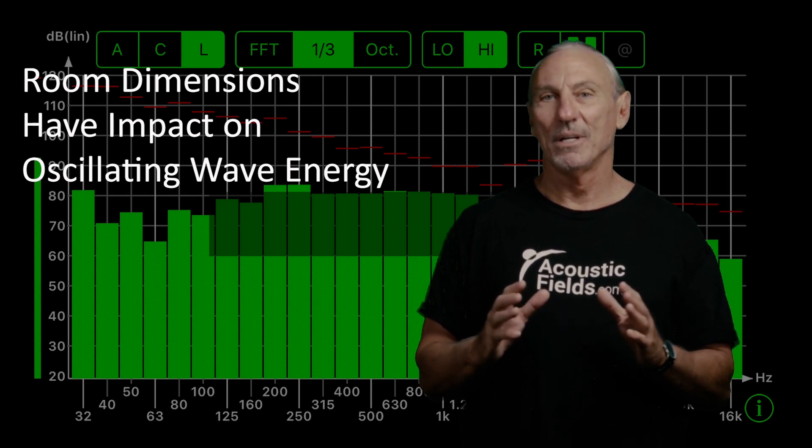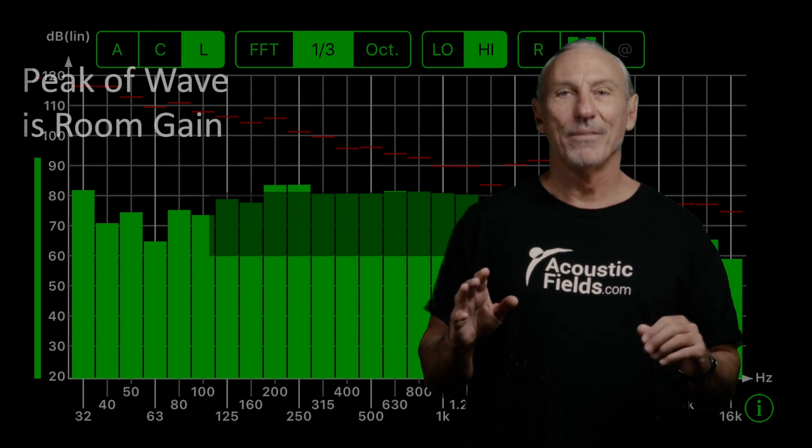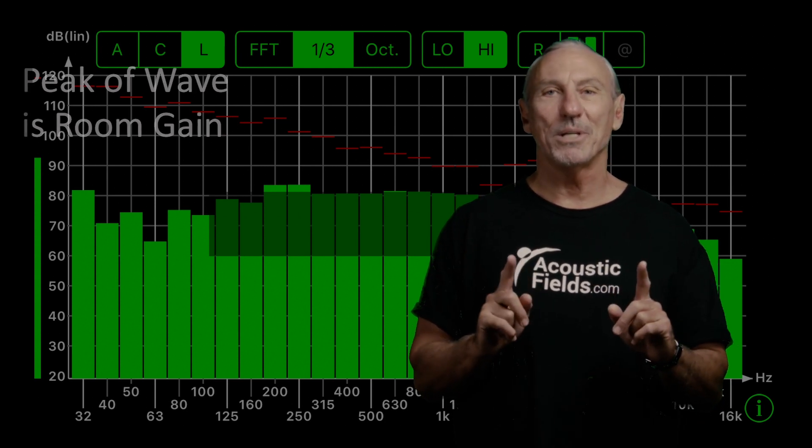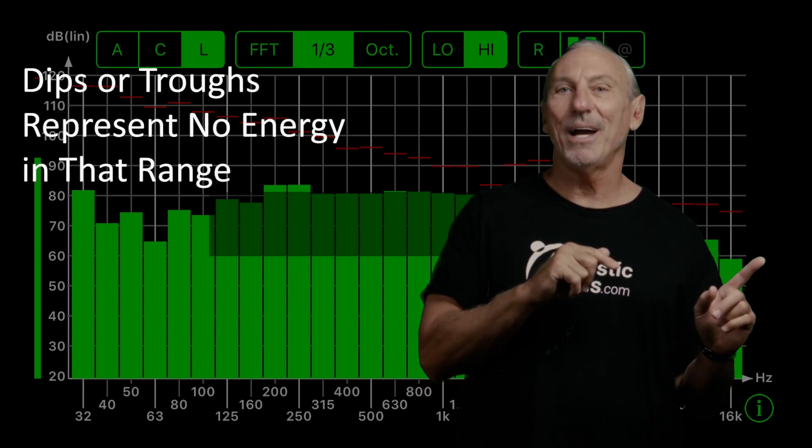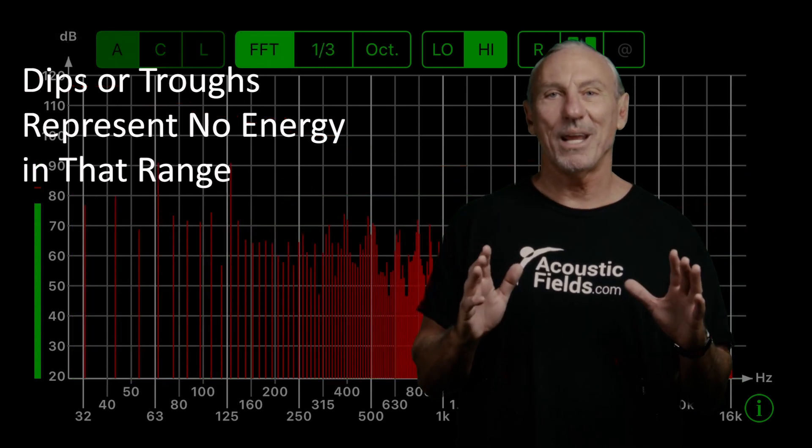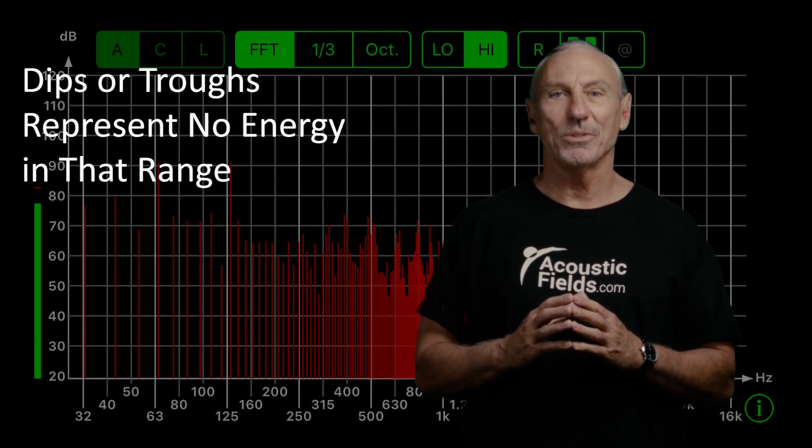sound before. When you see the octave movements in the RTA, and then you switch over to the FFT and see the individual frequency components inside the octave band, you really start to get a handle on how sound moves in rooms. That's a great exercise you can do for yourself.